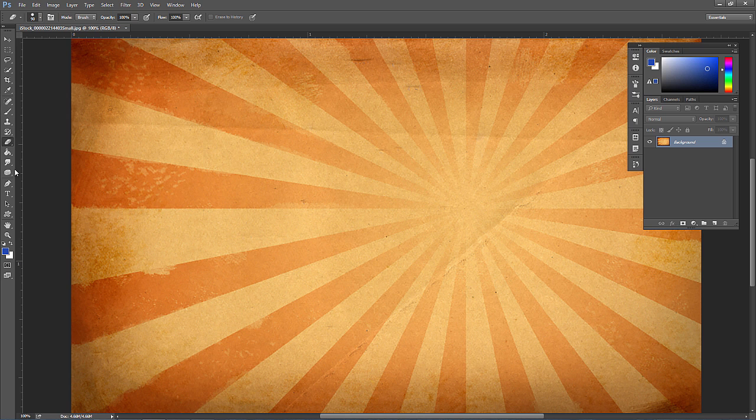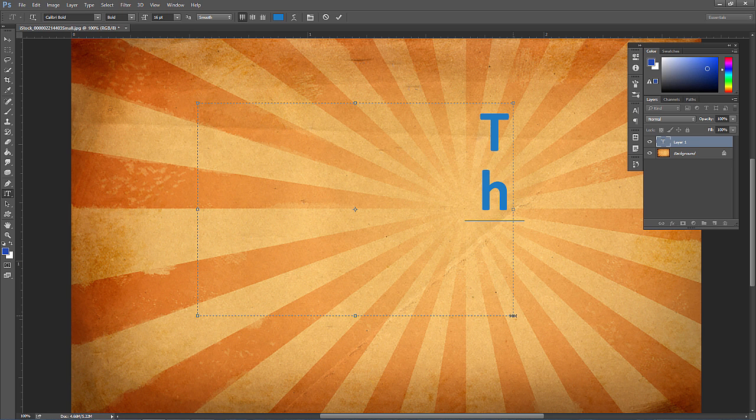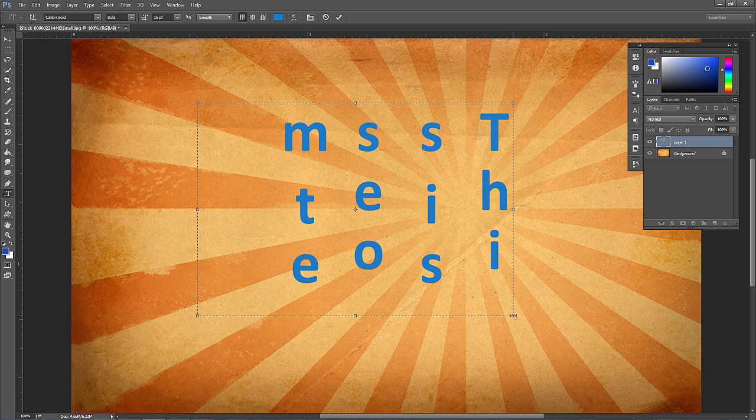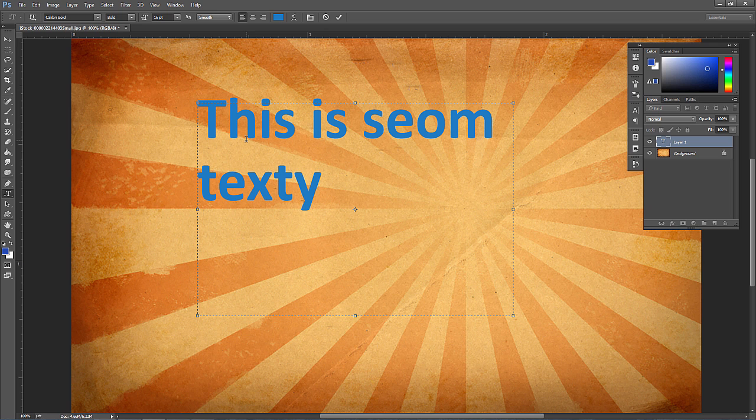Now, if you choose the type tool again, but click and hold on to it, and go to the vertical type tool, now if I click and drag here, this is some text. It just goes vertically and also from right to left, so it kind of goes backward. If you choose that by accident, you can always click up here, and it will change it to the other one. All right. And I misspelled that. So those are those two tools, the basics of them.